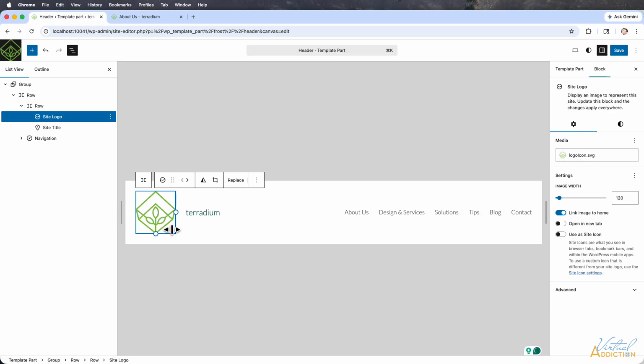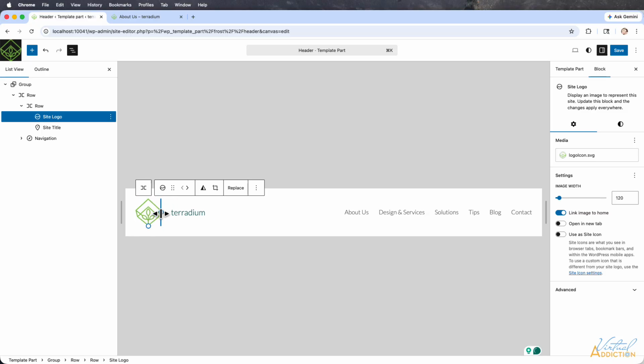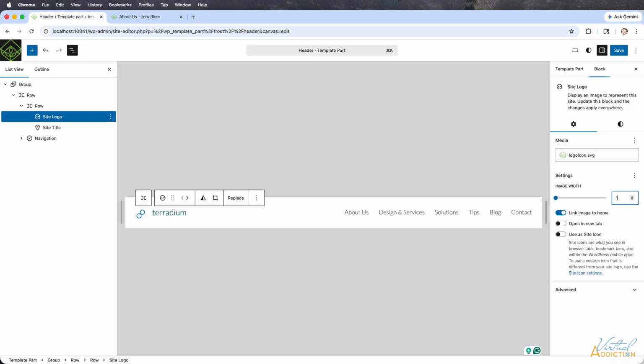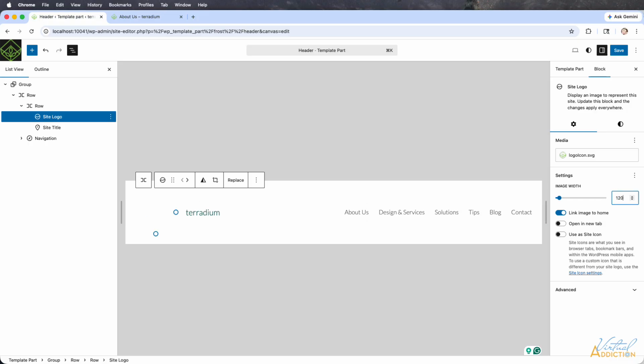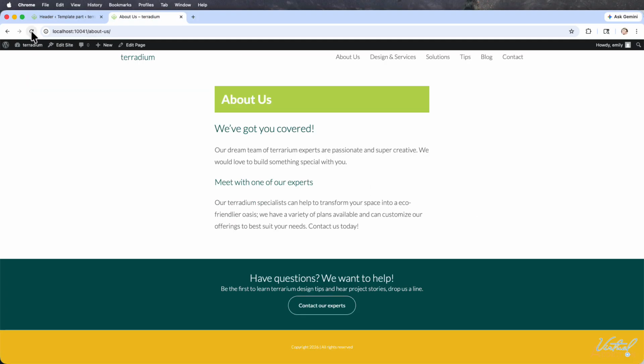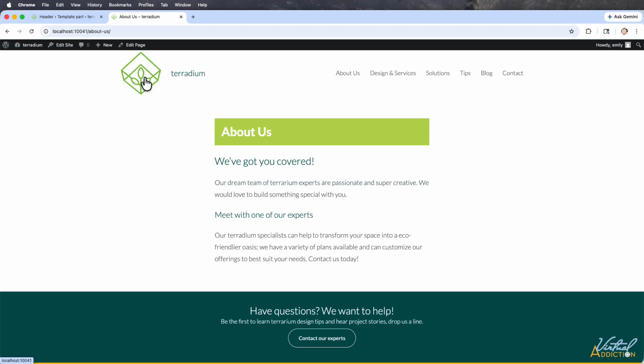And then the final thing I want to do is just simply shrink the size of this down. So I'm going to make this smaller. If you want to numerically control this, you can go ahead and type the value here. Now, for some reason, and this is a glitch inside of WordPress, as soon as you resize the logo, and I think this only pertains to SVGs, the logo will disappear in the template view. But if we save our page and we go back and we refresh, you're going to see that the logo is going to show up.